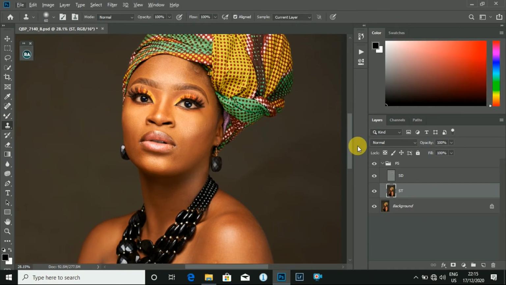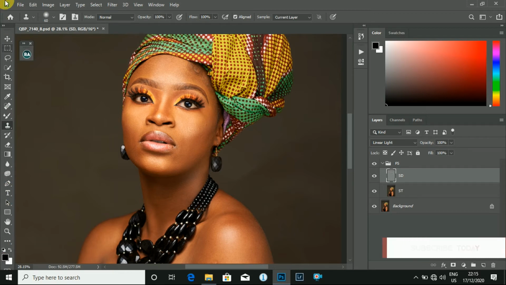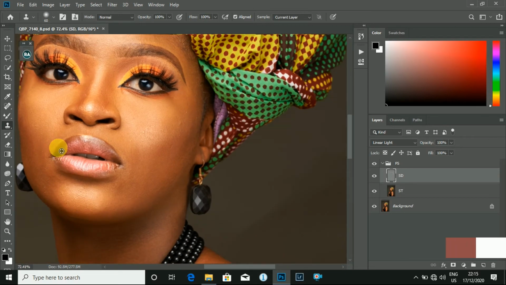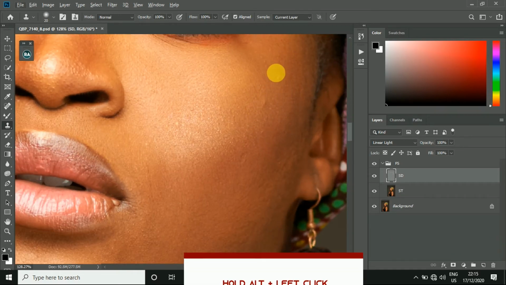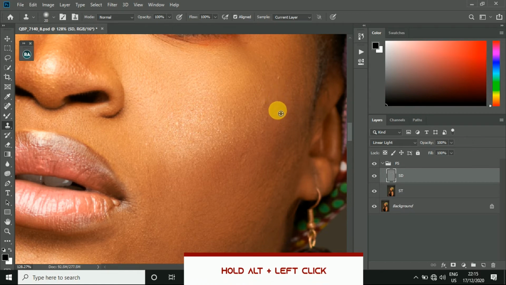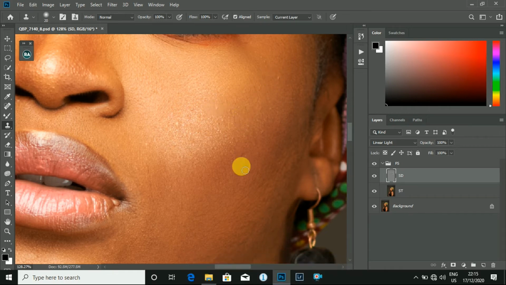Now what you're going to do is, first of all, we're going to remove all these blemishes on our face, the pimples, the rashes, all those unwanted lines on our face, the stretch marks and all this. So you're going to come over here, come to the tools panel and click on your clone stamp tool. Then you zoom into the picture. Then the power of clone stamp is you hold your alt, you left click, and you remove. As you can see, sample, remove.